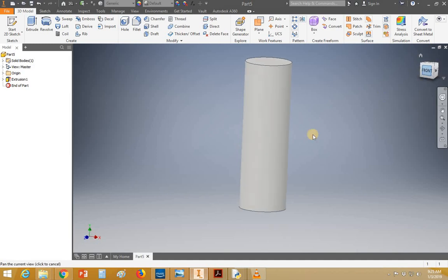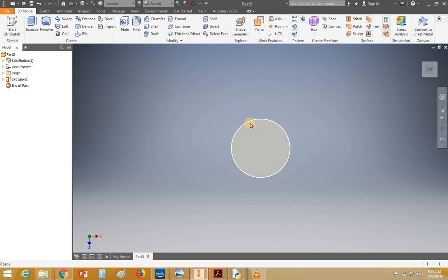Now if I hit my front view, it brings me to this view. If I hit my top view, it shows me the top of it. Again, is it the most important thing in the whole world? Maybe not. But it's one of those things that I think is just going to make your life a little bit easier as you move along.